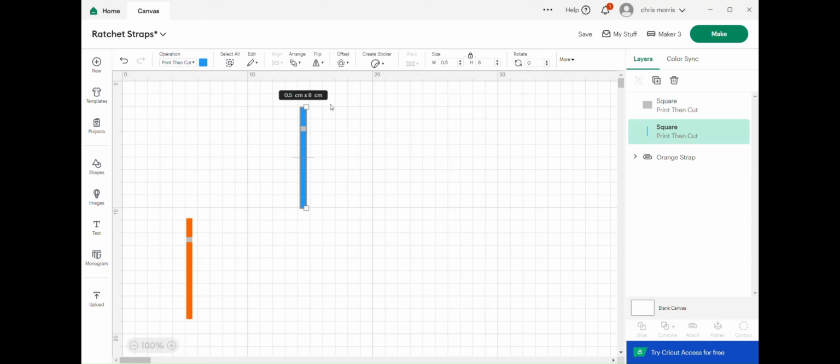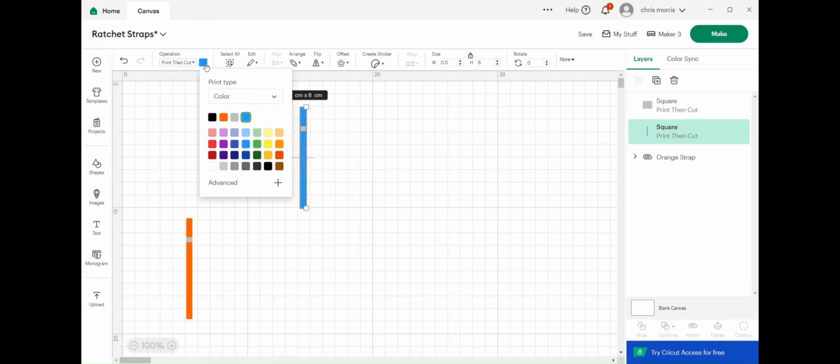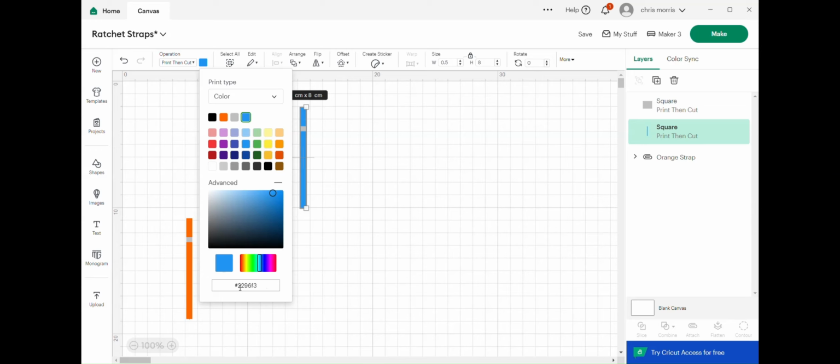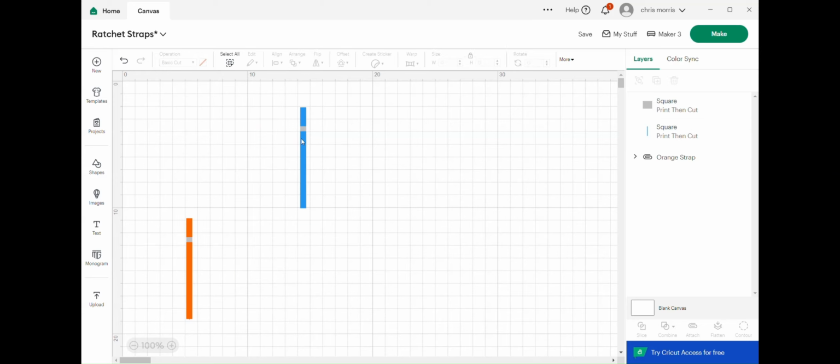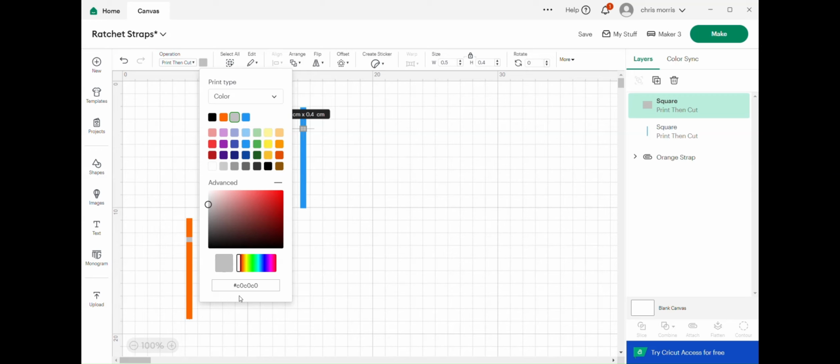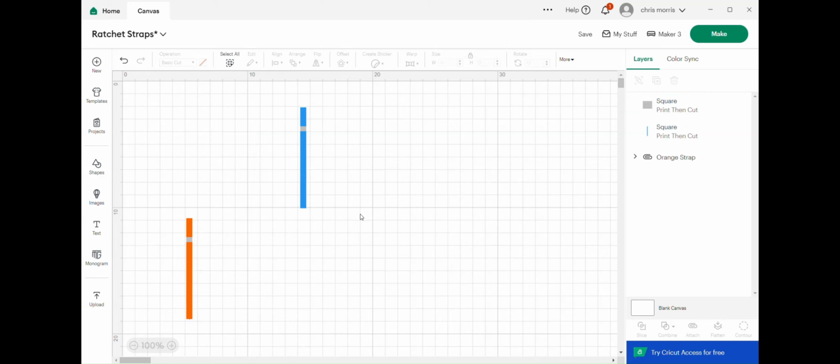0.5 by 8 centimeters. So the other thing I've done is these colors, if you go up to the little blue color section, click on the advanced. And I'm using this hex code. So basically all I had done is type into Google high-vis blue color. It gives that hex code, and that gives you a reasonably nice color. And then the silver one has a particularly funky code, and that is the fancy computer code for the color silver, and it just saves trying to pick something that looks right.